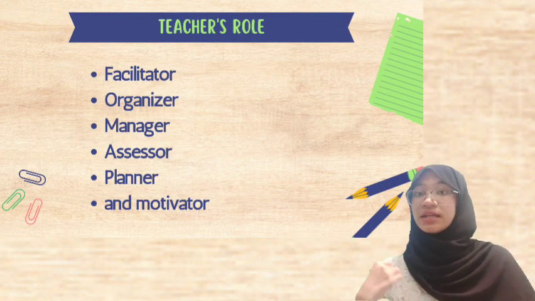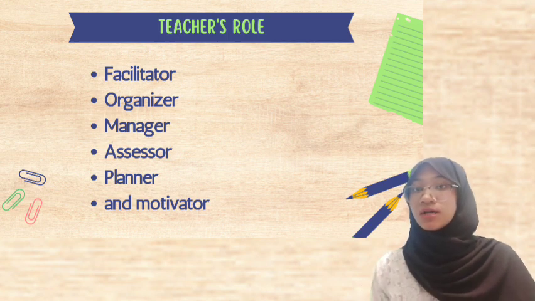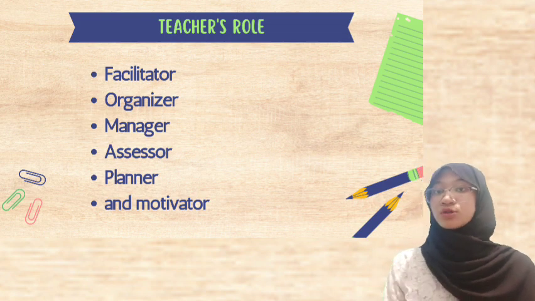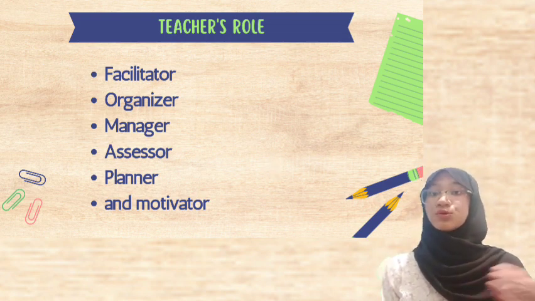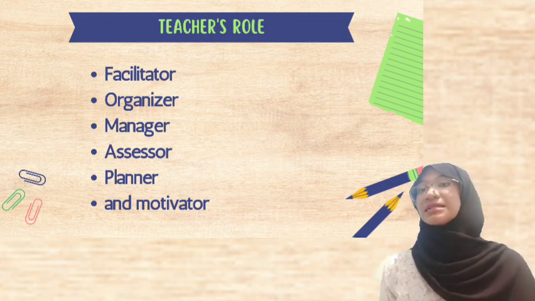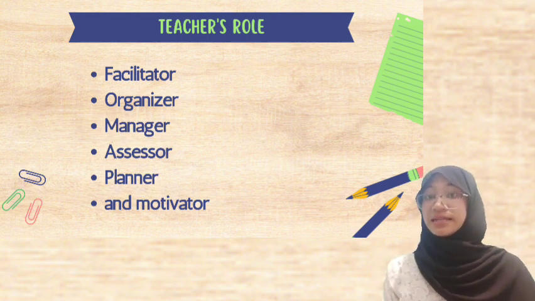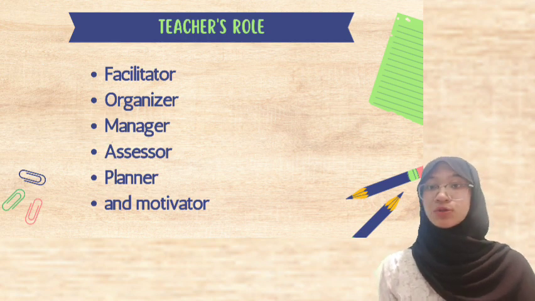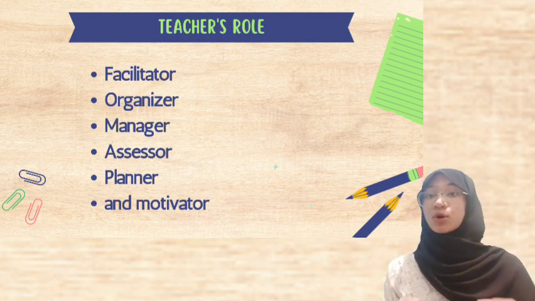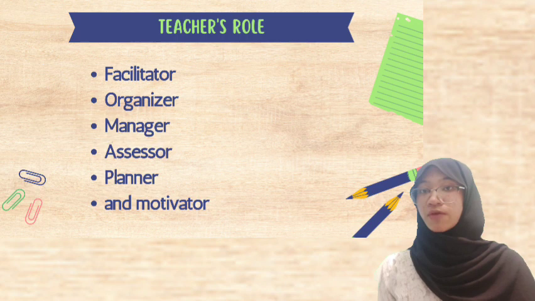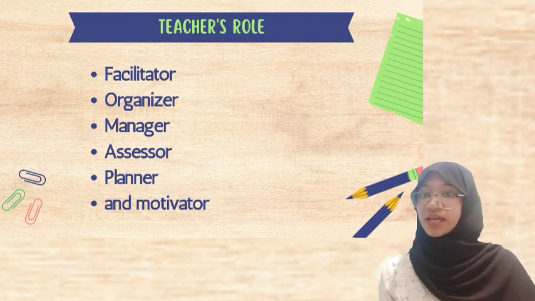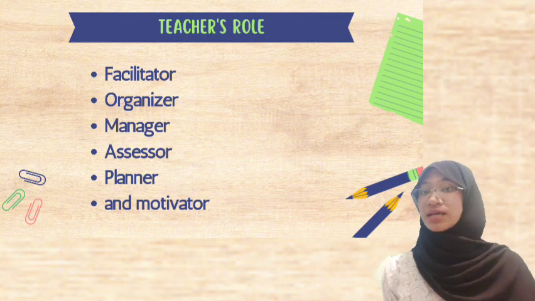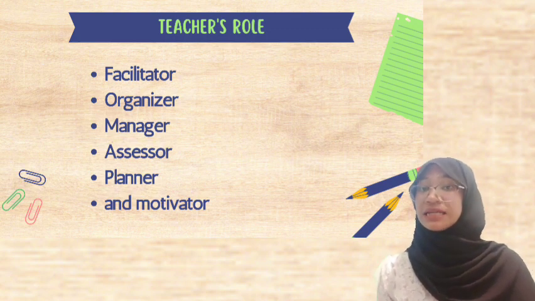And then the next finding is about teachers' role. So the teachers play multiple roles in the classroom to ensure active learning. They help students learn by making lessons interesting and guiding them. They also manage the class, plan lessons, and check how well students are doing. Teachers encourage students to take charge of their learning and keep them motivated. They plan lessons carefully to meet student needs and change their teaching if needed.